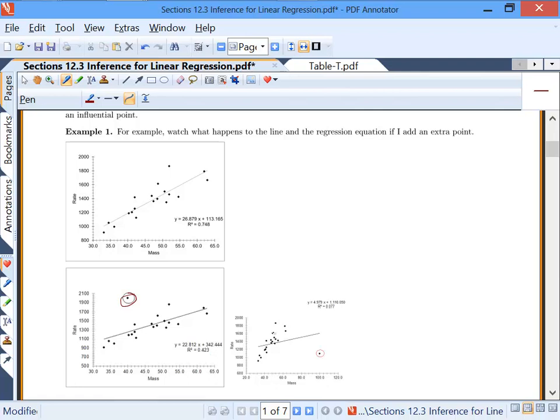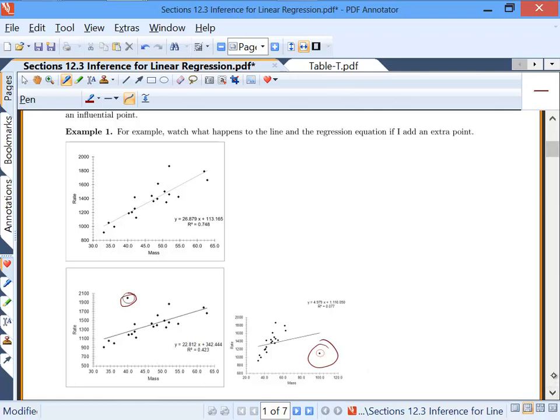Okay, but that wasn't actually too bad. Notice what happens when I add in this point. Does my line even seem to fit my data anymore? No, it's not even going through most of those points. Notice my R-squared value is all the way down to 0.07. That's horrible. At that point you may as well just randomly guess. It's probably going to tell you about as much as your line does. And my slope is all the way down to about 5, and my intercept is all the way up to over 1,000. So again, just keep in mind one outlier can completely throw off your results.